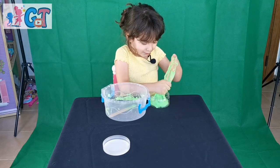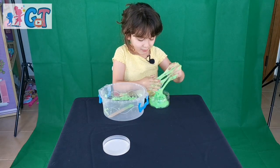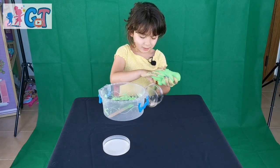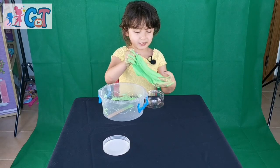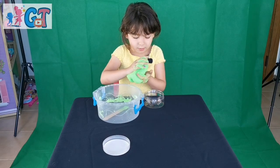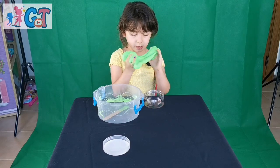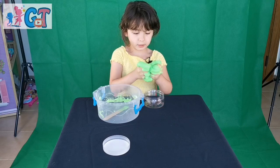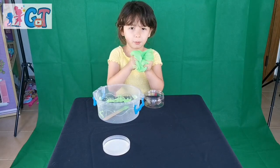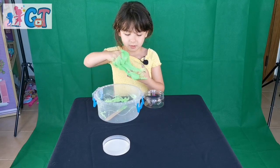Actually, I really love this one. It's so sticky and I don't know why. Let me just take it off of the bowl, but it's okay — I'm gonna make it not sticky. Let me play with it a lot, and then it will not be sticky. If you want to take it off and it's so sticky, you have to play with it a lot and then it's not gonna be sticky.